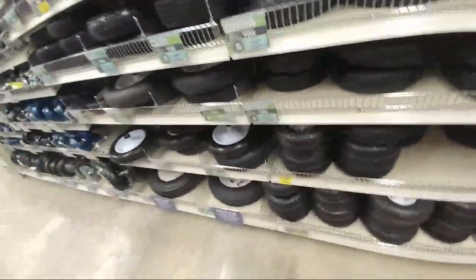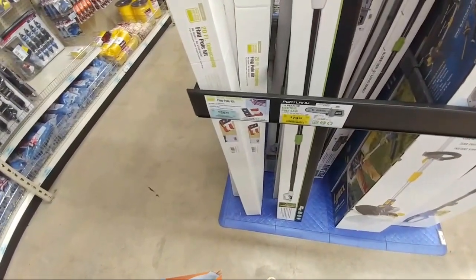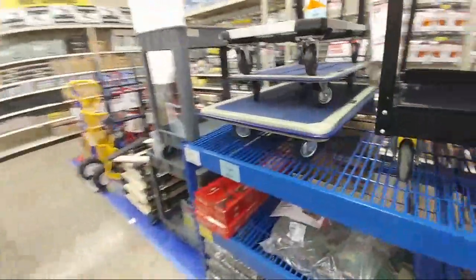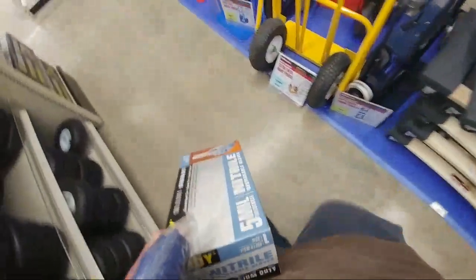You need to come to Harbor Freight, son. Stop being such a Nazi. I'm only joking. Yeah, this pull saw, actually, I heard good things about. Blue carts are awesome for PTAC units. Yeah, I would imagine. I'm talking about these guys. Yeah, it would be good for that. Yep.